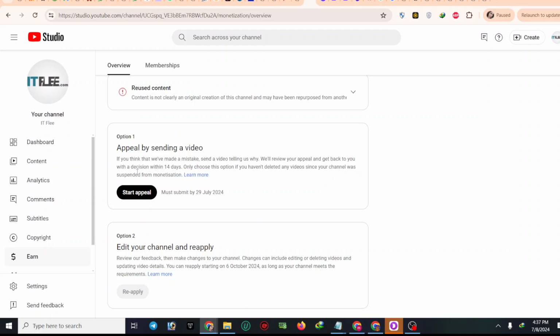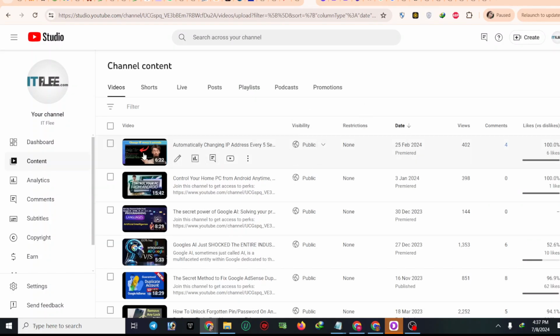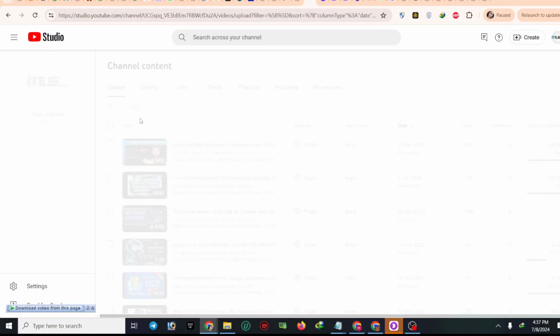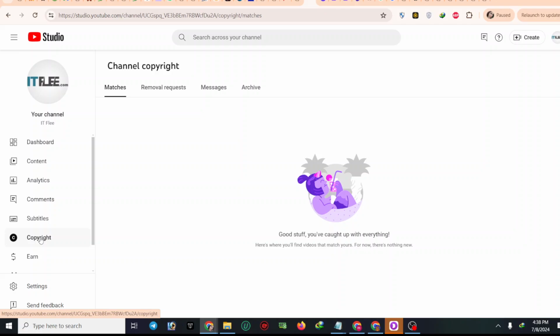So you must delete those contents if you have created them with AI, or other content we have used on the channel, you must delete them. You have to go to the content section, and in the contents you have to delete them. You can click on details, or go back, and here you can see that you have two options and more options. Choose more options and delete forever those contents which you have reused. You must delete them, and you have to check everything properly, including the copyright contents. If there is something else about the copyright contents, you must remove it also.